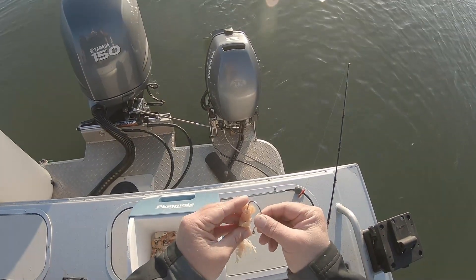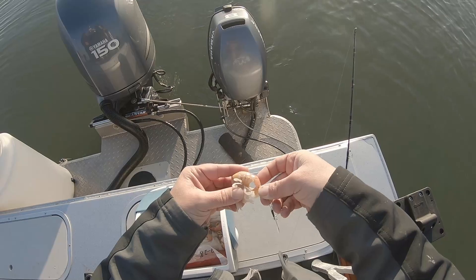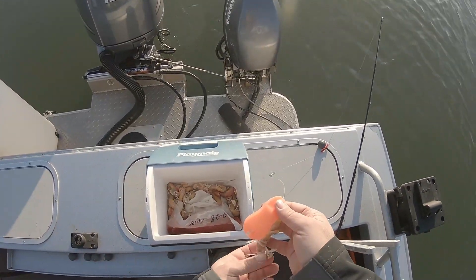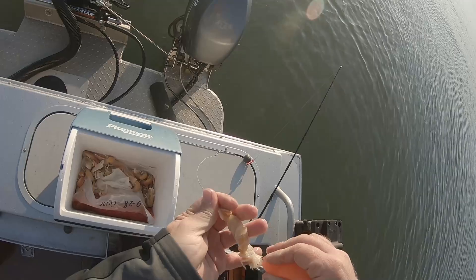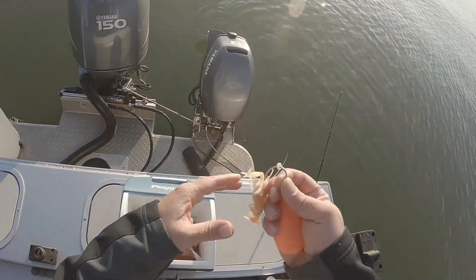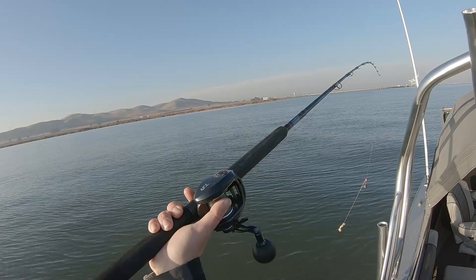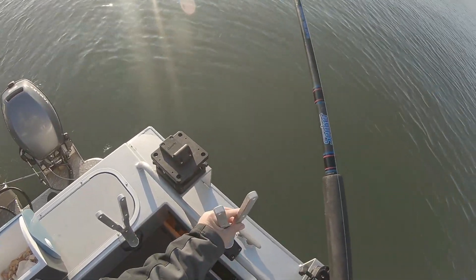So this is a barbless hook — I think it's a six-aught. Threading the shrimp up the hook will unfortunately kill him. Thread him up front just like so, then we grab these bait buttons to keep him on there. With the barbless hook, bait slides off a lot easier, so this little piece of rubber — called bait buttons — keeps it on. Going to cast it out; we're in thirty feet of water. That looks perfect right there.